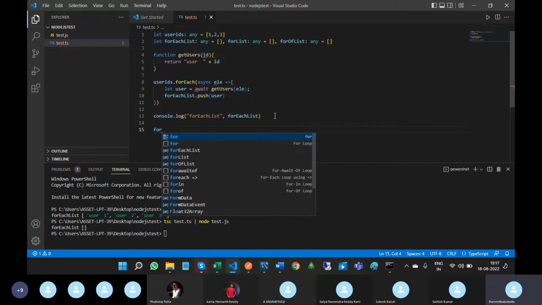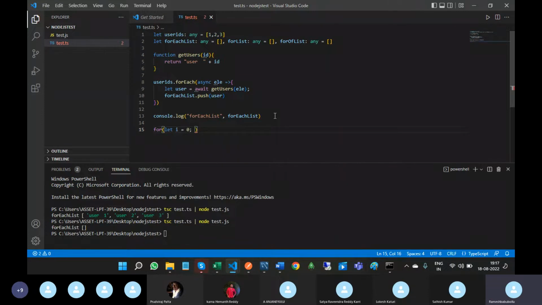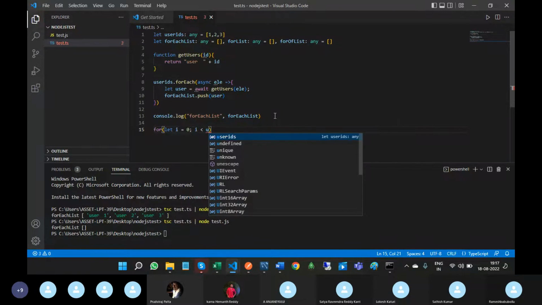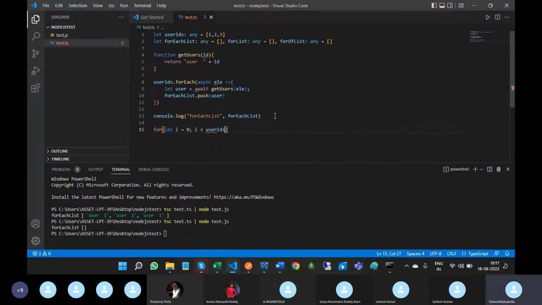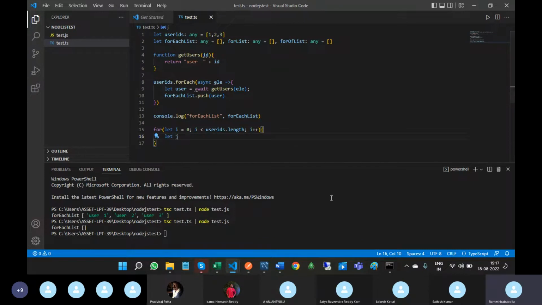So for loop: let i equal to 0, i less than userIDs.length, i plus plus, and let j equal to the getUsers method and pass the i value.